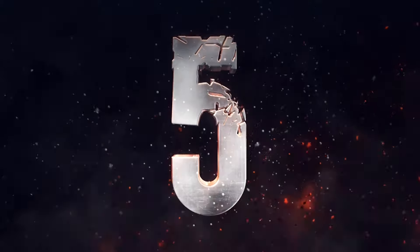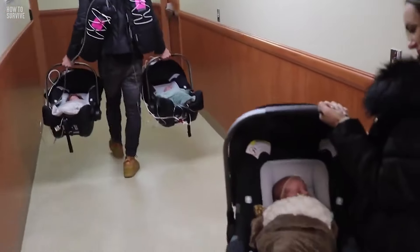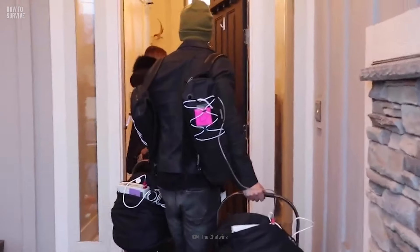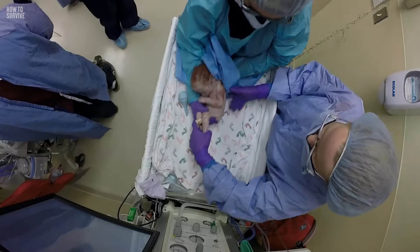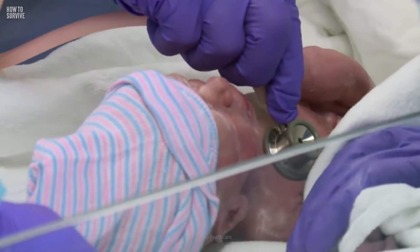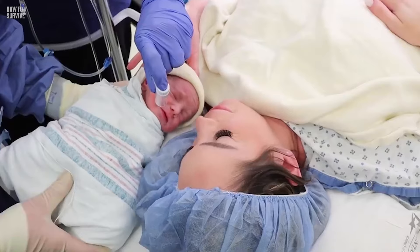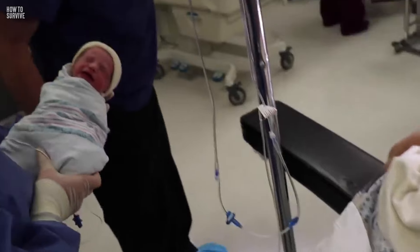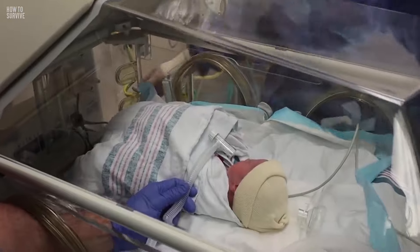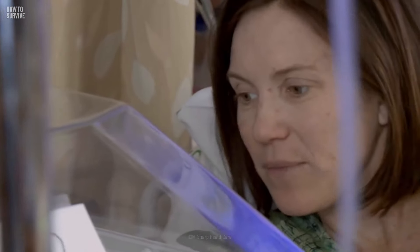Step 5: don't take them home. On average a pregnancy lasts 40 weeks, but when you're having triplets you'll likely go into labor before the 35th week — that means your babies will be premature. Their organs and bodies will need to develop more, and your babies will need help breathing, eating, and staying warm. As much as you love them and want to take them home, you can't possibly give them what they need right now. Your babies will need to stay in the neonatal intensive care unit and receive special attention.